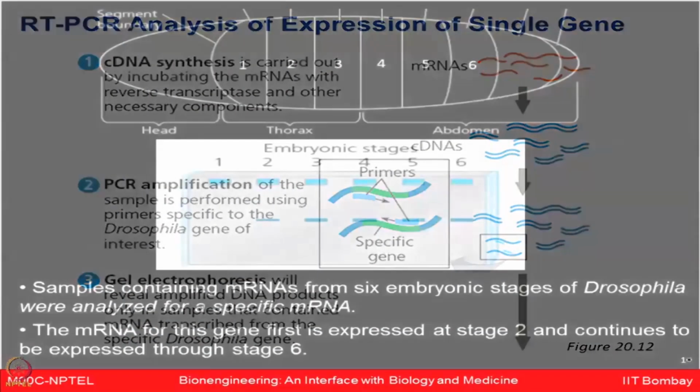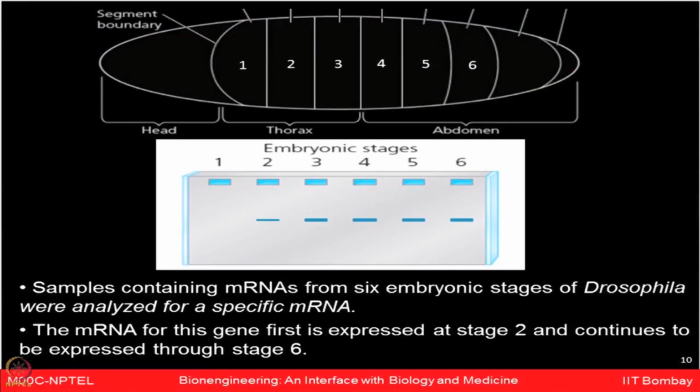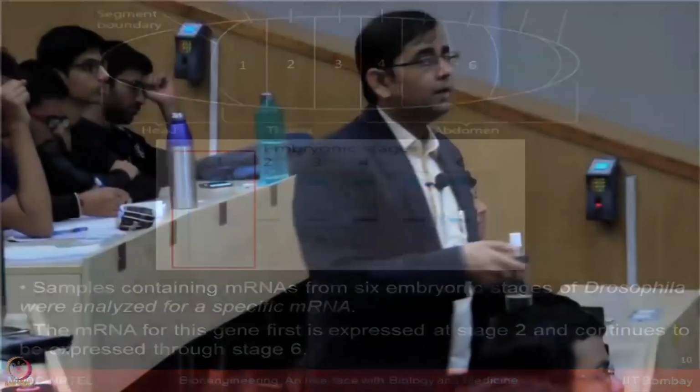In this case, the mRNA for the gene is not expressed in the very early stage, but at the later part it is actually being expressed. Initially the expression was very low, but eventually you can see the expression kept increasing. These are the kind of things from which one could get an idea, for the developmental stage, of which genes are present at which developmental stage.